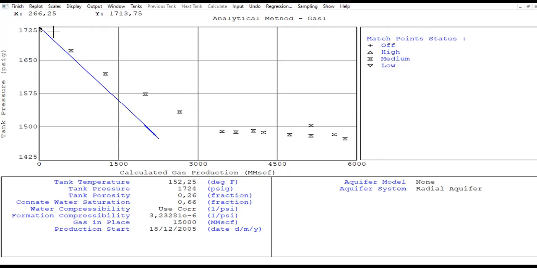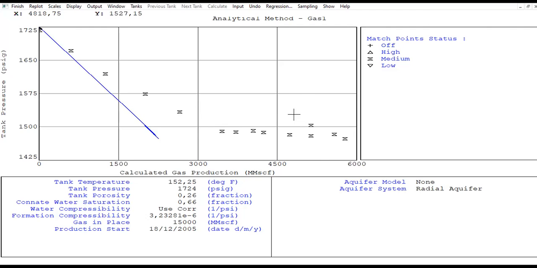Maybe we have an aquifer. And maybe because of this pressure stabilization, we not only have an aquifer, but we are connected with another reservoir. And the connection will be described by transmissibility. That's the idea.